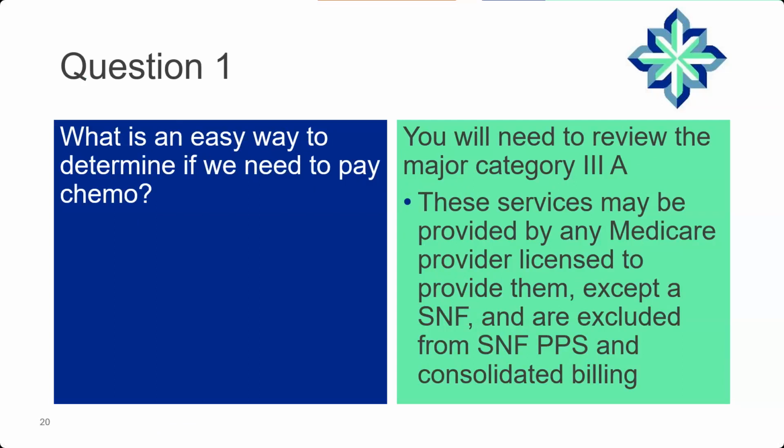So there's a little bit of services going on back and forth with that. And so you'll have to know what the service is that's provided and then determine based on that. Then as quickly as you can get billed to the SNF if that needs to go there, otherwise bill Medicare. And again, what you're looking for is major category 3A. That's the section that you want within there.